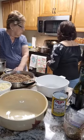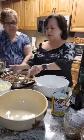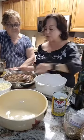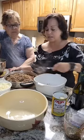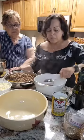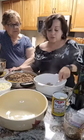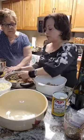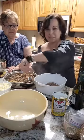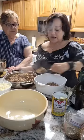We'll get one of the big things and put this in here, just like this. And like my mom said, we may need to add some butter. So, here's the thing. You can make this less fattening. You could use olive oil in place of the butter. You can use chicken broth in place of the butter. It doesn't have to be a huge fattening meal.